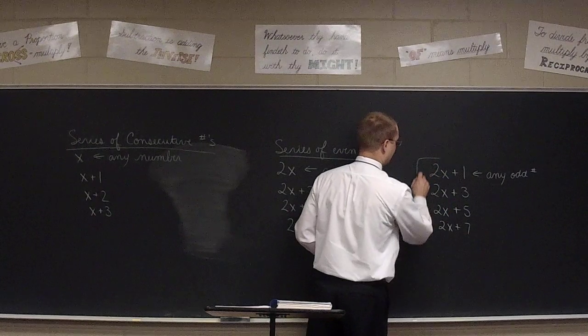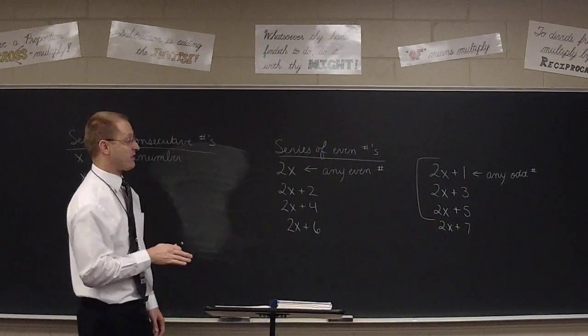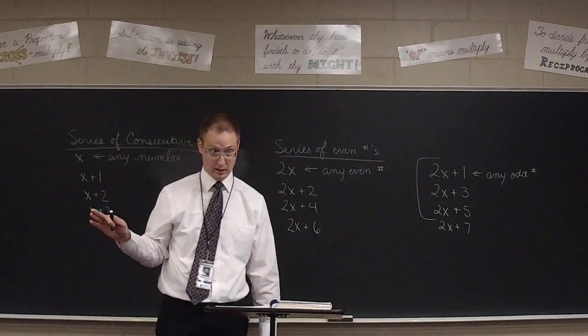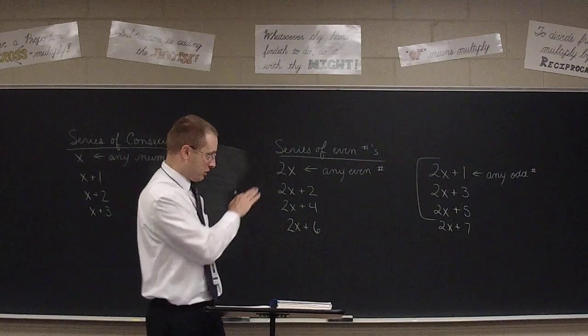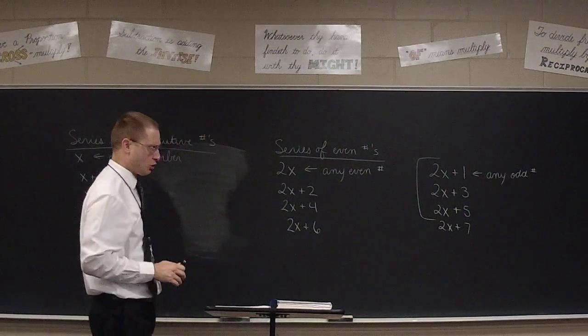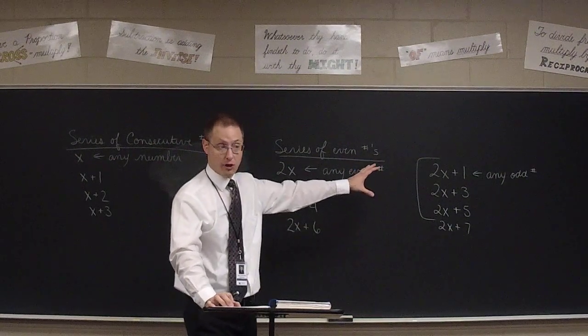So the answer to number 5 is this right here. 2x plus 1, 2x plus 3, 2x plus 5. I'm assuming nobody got that. Okay, it would have taken a great deal of thinking to figure that out. But that's what they were looking for there. Don't feel bad if you didn't get it. I hadn't taught it yet. But does it make sense now that I've gone over it?